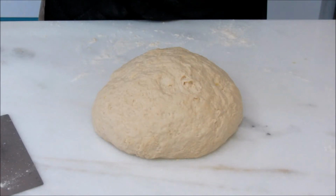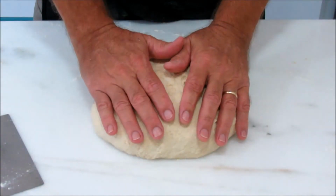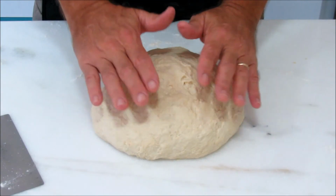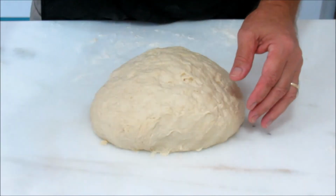Okay, we're back. I've worked on the dough here for about 10 or 15 minutes, adding a little bit of flour as I go along, just to kind of keep the stickiness down. It's still a little tacky though. Clean hands, just washed, and as you touch it, you can feel it sticking just a little bit, but it's not too bad. It will come away properly.